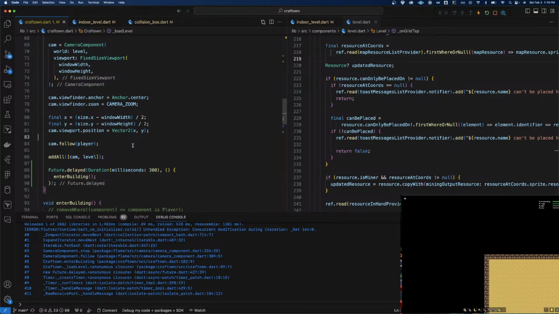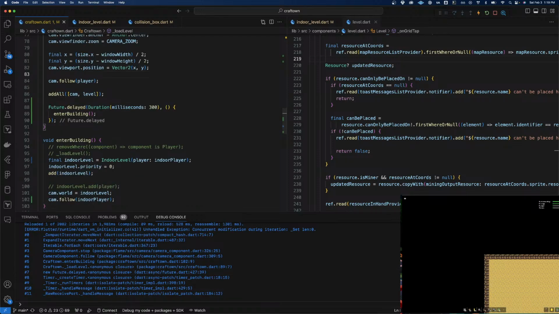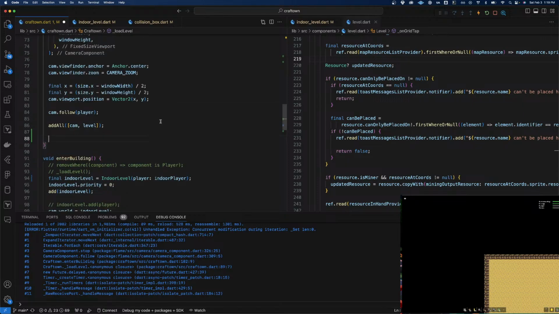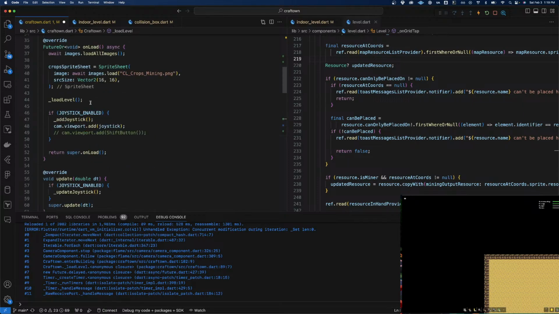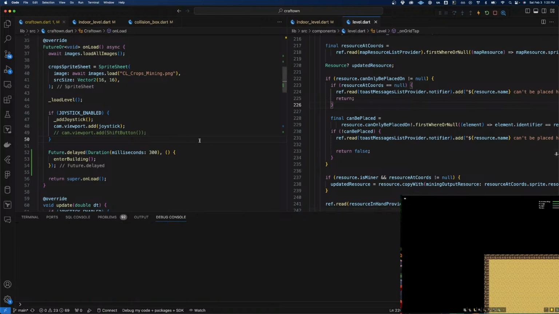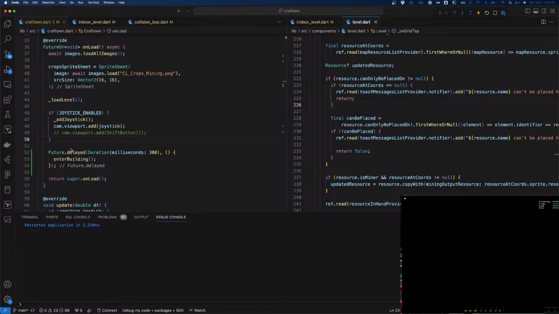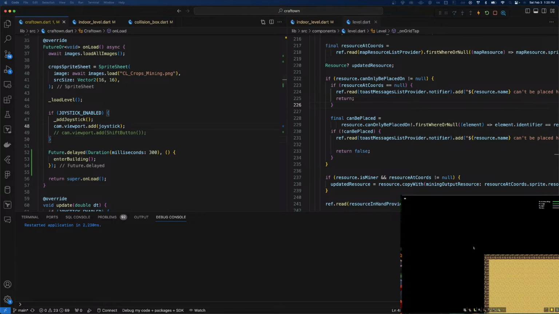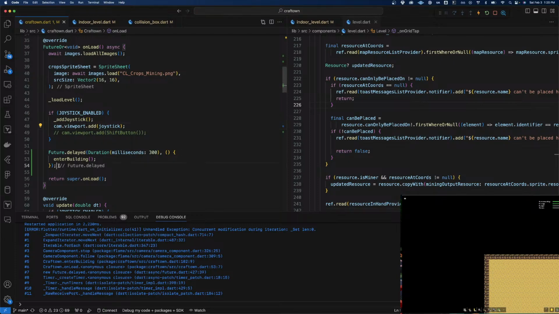Oh, that's strange. Maybe I have to do this on... So we load the level. Then let's just try this here. I just want to find an easier way to get into this level and not have to keep building a house. I guess not. Oh, wait. Still rebuilding, and I'm in some weird spot. Okay, we'll just build houses then.